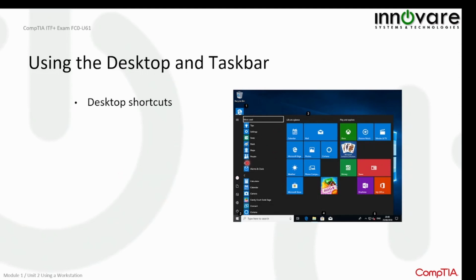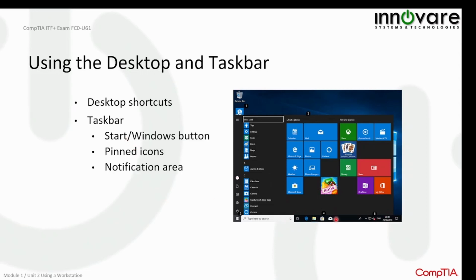So when you using a desktop, marami na shortcuts, may mga nakapin, and then nandito yung mga quick access. So, ang tawag dito, this is what we call the taskbar. Nandiyan yung start, ito yung Windows button, and then we also call the flag button, and then yung mga nakapin na applications, and then mga notifications.